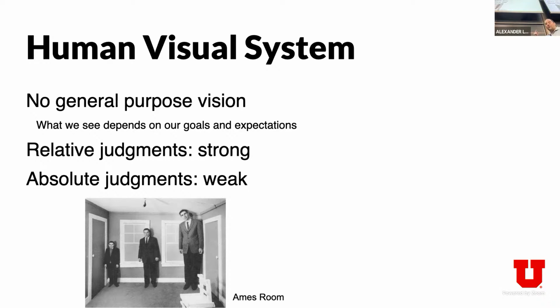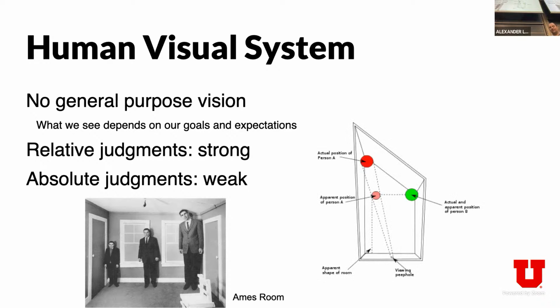how our priors deceive us is this Ames room. You see this room where it appears that you have three people standing here, one being very small, one being very tall, and the other one being about average height, right? But this is actually a trick. What's going on is this room is actually not the way we perceive it or what we expect, right? It is a room specially constructed for that illusion, where you have a deeper end and a shallower end, or a closer end, and you place those people accordingly, and then you perceive them differently.